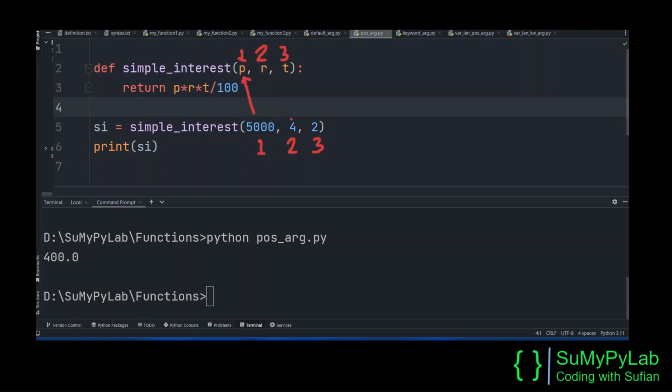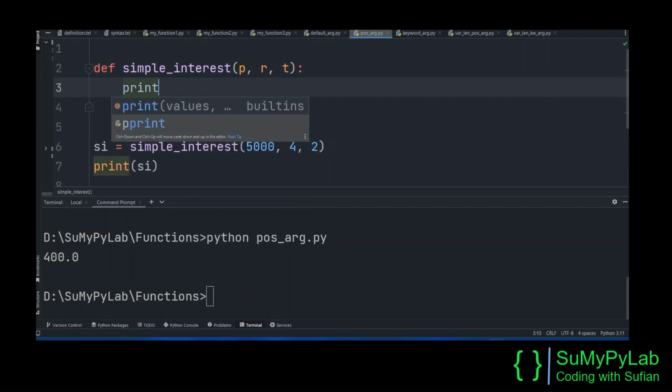So, the value 5,000 was assigned to the variable p, 4 was assigned to r, and 2 was assigned to t. Let's check the values of p, r, and t.